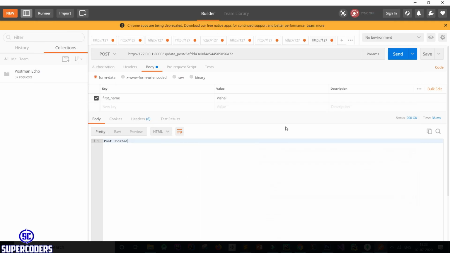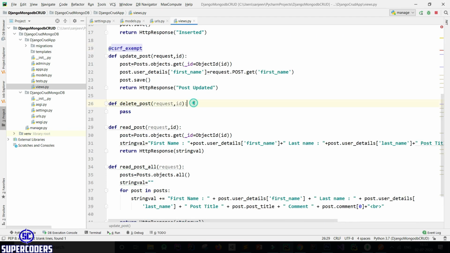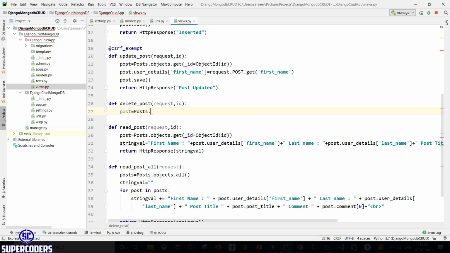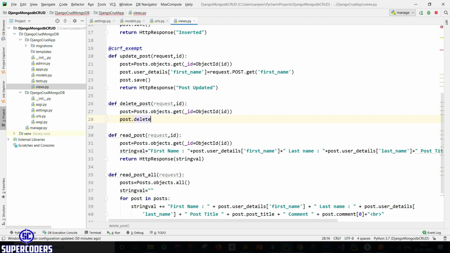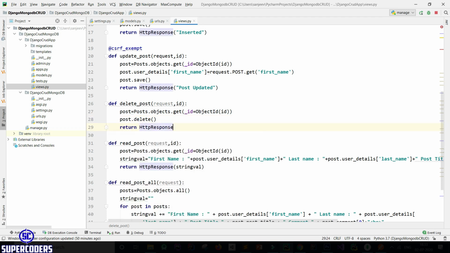Now let's see how you can delete data. So for deleting data, from here: post equal to post.objects.get _id equal to object id, post.delete. Now returning message HTTP response post deleted.